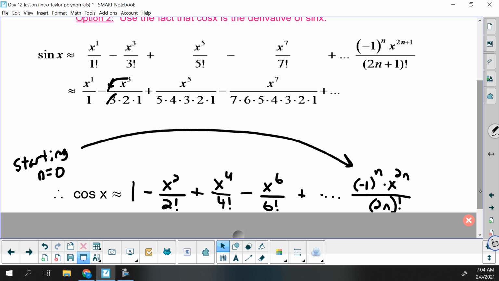So, if you are given something that you want a Taylor polynomial for, think about if one of the things you already know, you could do something to it to get that new thing. Now, by do something to it, we're going to always want to think of derivatives, integrals. Could you sub in something that could create that from something we already know?